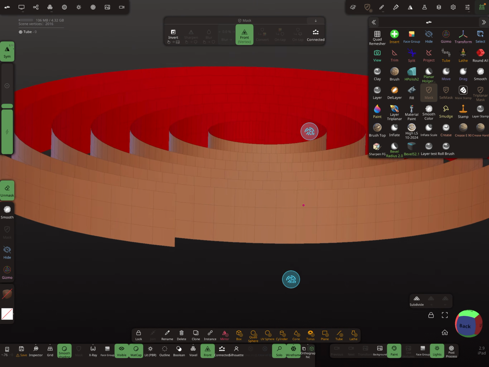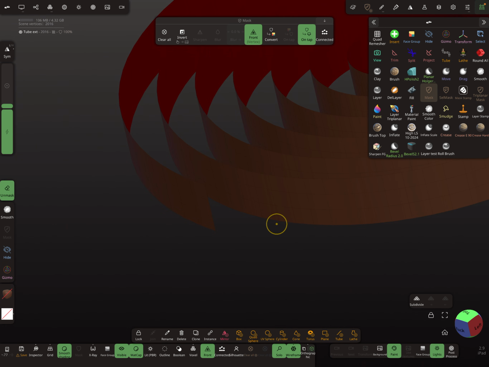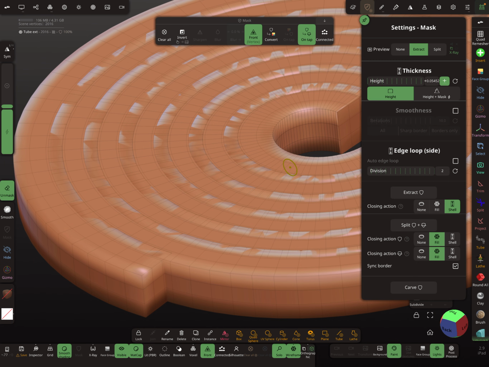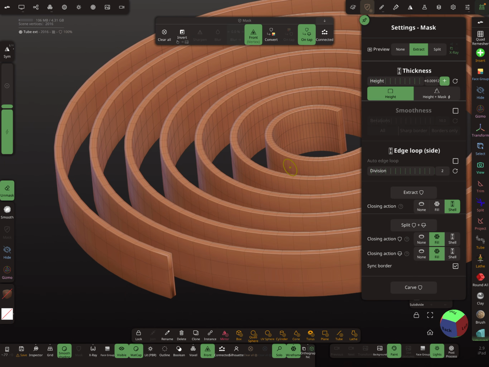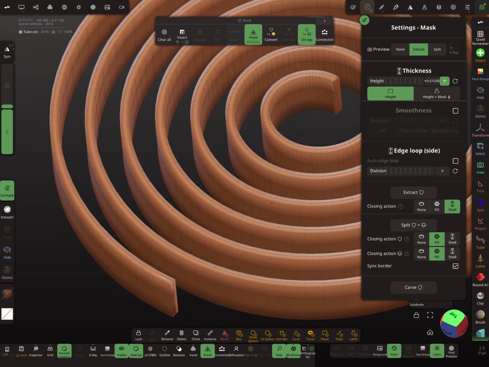And then you can use the mask tool here and mask your spiral, and then extract it with a height. So like this.